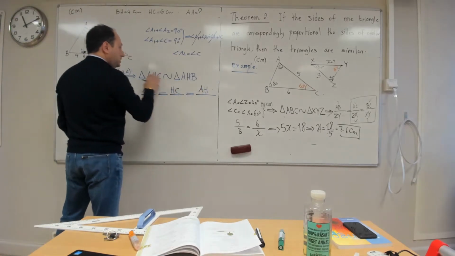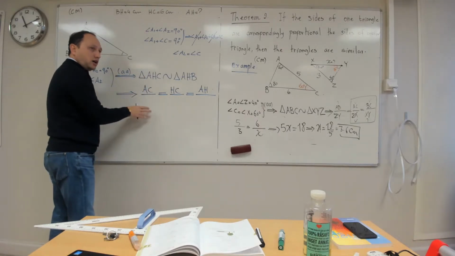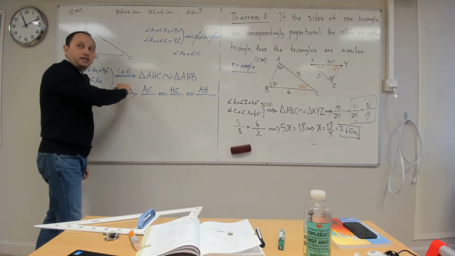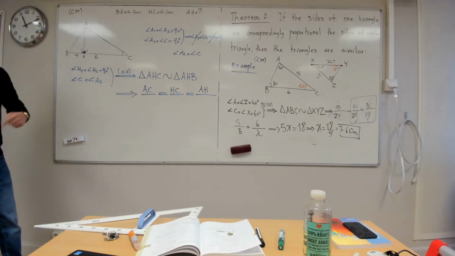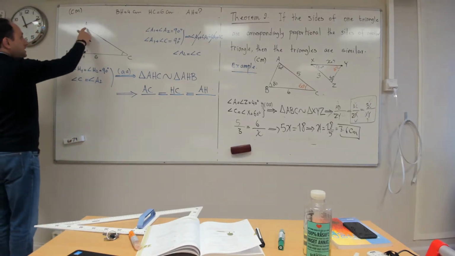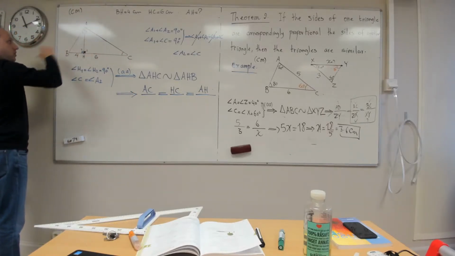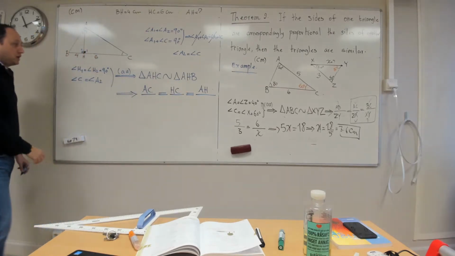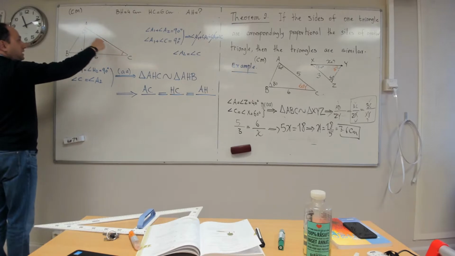It doesn't matter which triangle you choose, and it doesn't matter whether you choose the numerator or denominator for this. It doesn't matter in which order you put them. But as soon as you are finished with the numerator, it is very important how to write the denominator. This is the important part. Now, what is AC? AC is this one. Can you see which one corresponds to AC from the smaller triangle? Now I need to write the sides of this triangle here. Which one should I write below AC? AB.